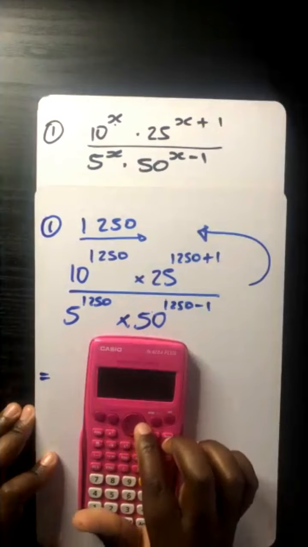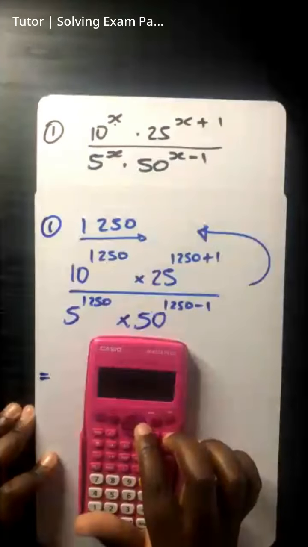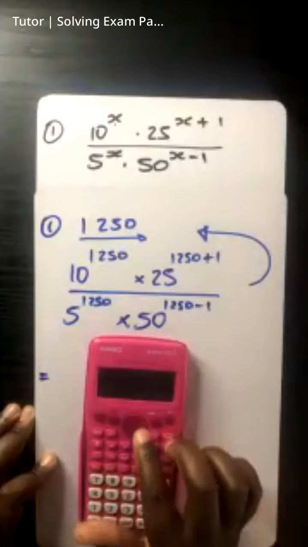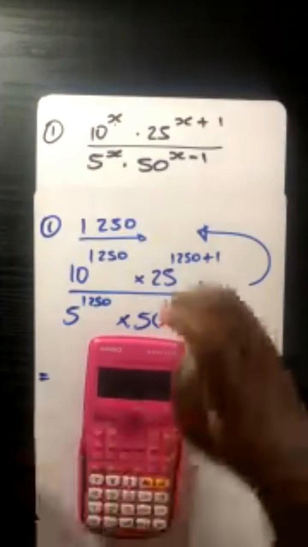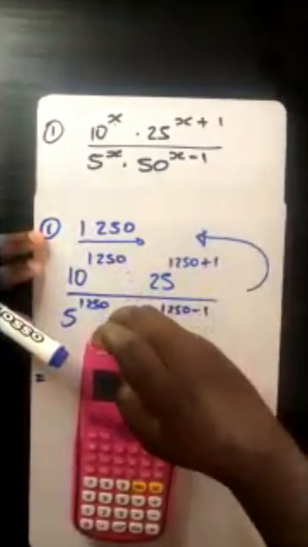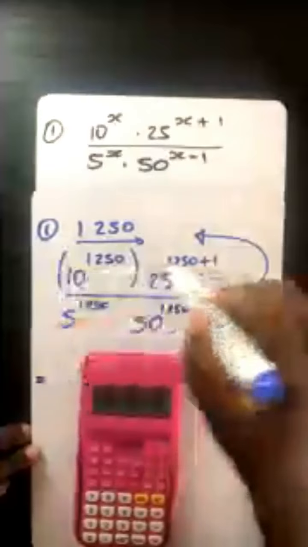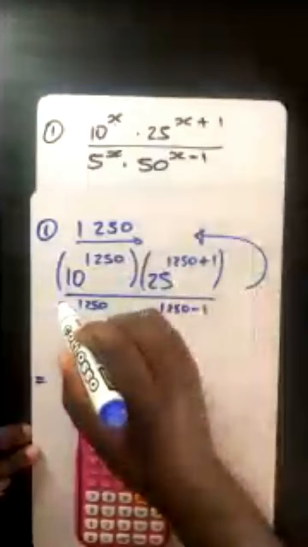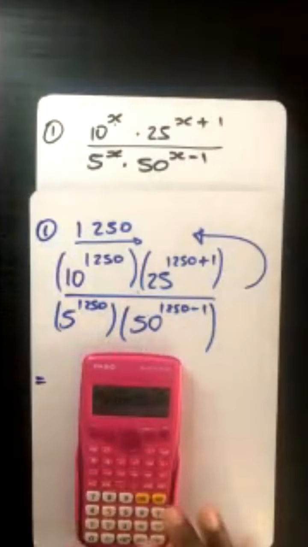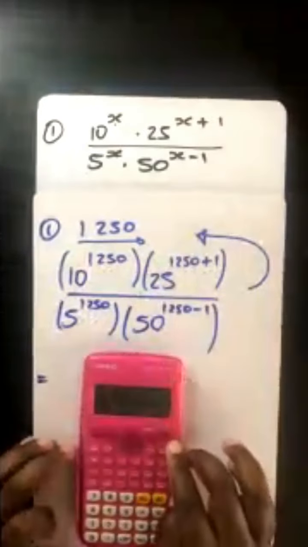Let me see. Okay. It gives error, ne? Let's try to put, because now the whole of that is a multiplication sign, so let's try to put all of this in brackets. Because I think I've noticed why it gives that error. It's because of that bigger exponential number over there.